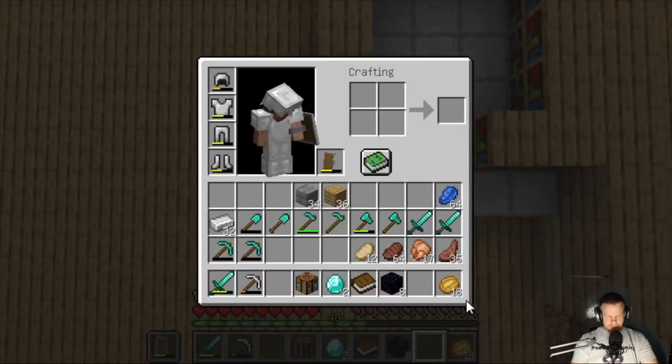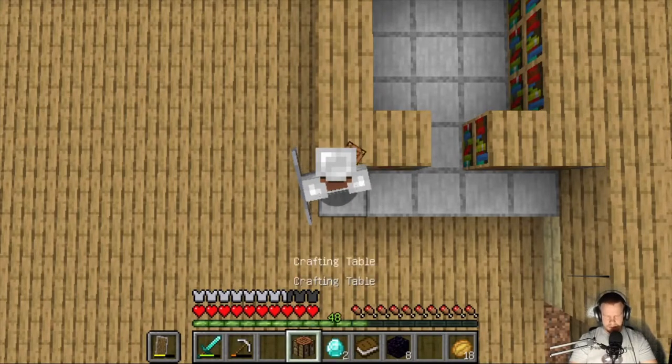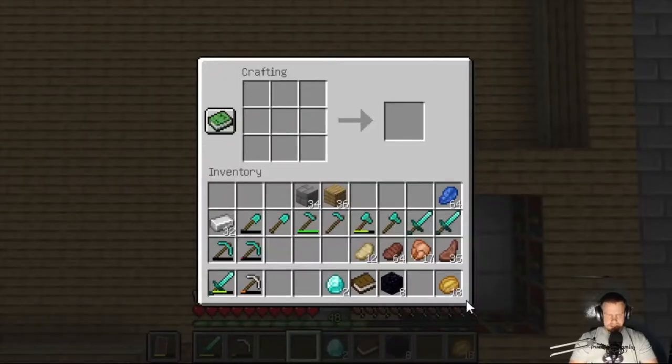Inventory: 34 stone, 36 oak, 64 lapis lazuli, iron pickaxe. Two diamonds, crafting table. I want to put that smooth stone slab, crafting table right here. And while we're here, crafting inventory.